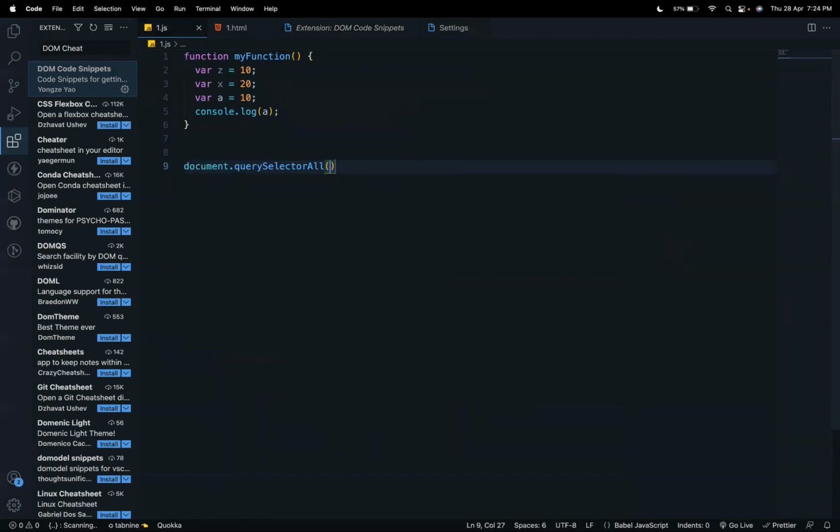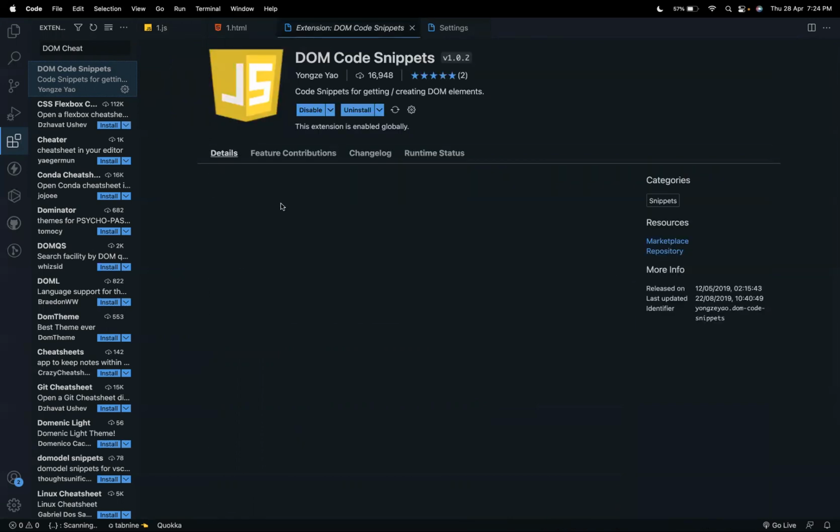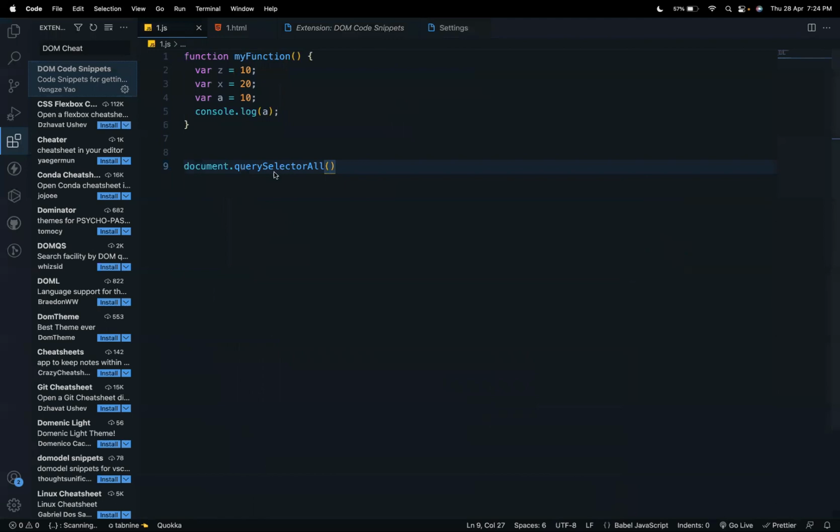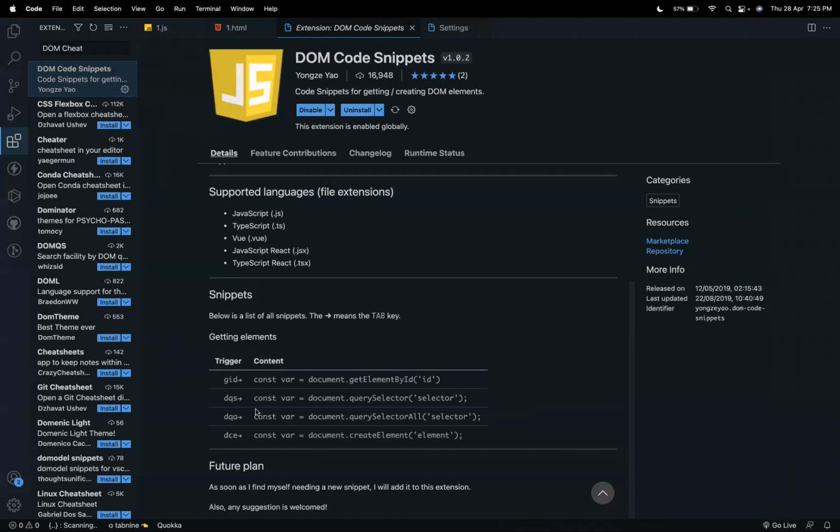I'm getting document.querySelectorAll. Suppose I write DQS, I will get document.querySelector, some selector name, and it's also giving you some variable name here. So these commands are useful for you to type code faster, and instead of writing this every time, you can use this DC shortcut for creating an element.